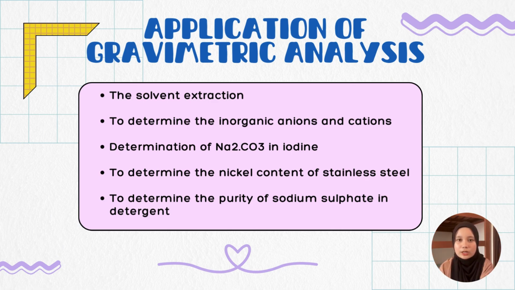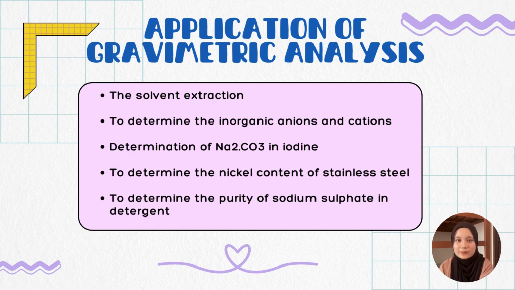The third is that sodium carbonate can be determined by reacting it with a known excess of iodine in an acidic medium. The fourth is to determine the nickel content of stainless steel. And lastly, the purity of sodium sulfate in detergents can be determined by precipitating it as barium sulfate and then weighing the precipitate.